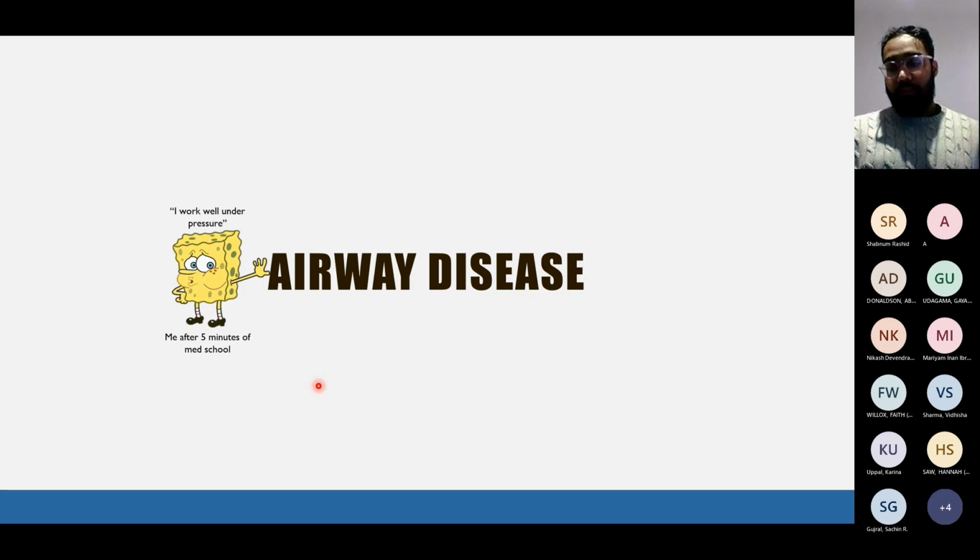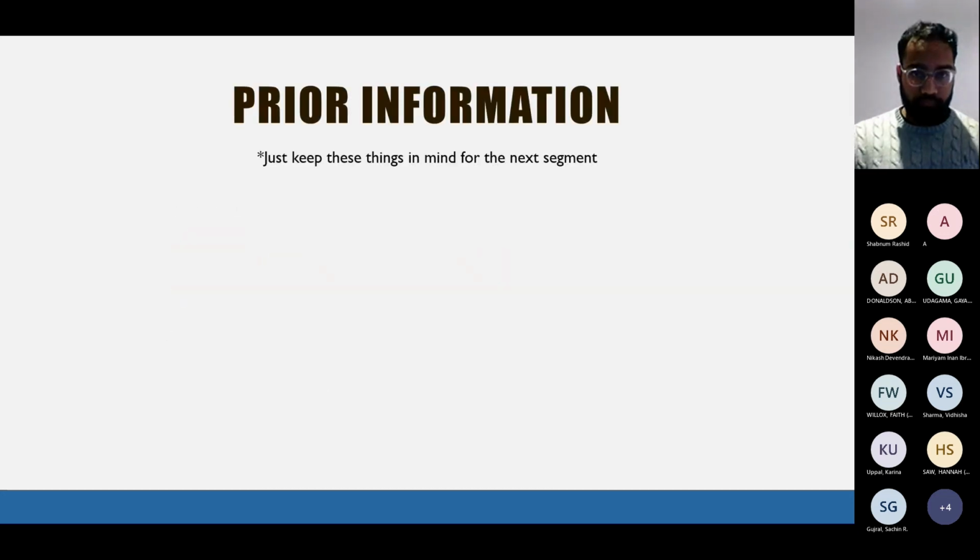This is pathology, isn't it? So we've done physiology, we've done anatomy. Take another 10-15 second breather, and then we'll crack on with airway disease. In airway disease, we're going to speak about asthma and COPD. So we'll start with asthma.